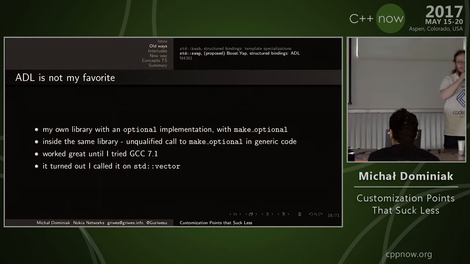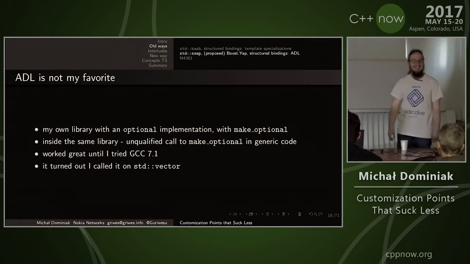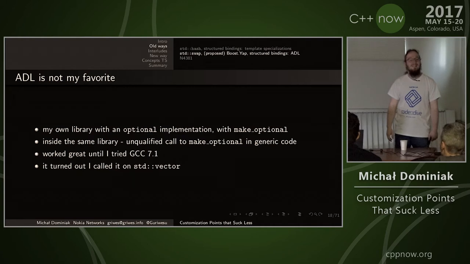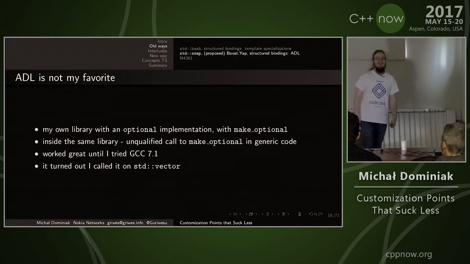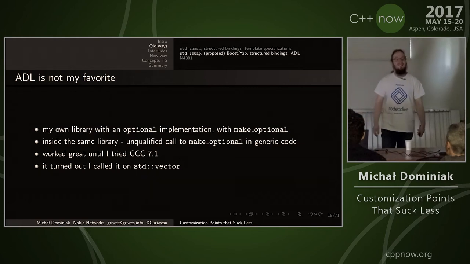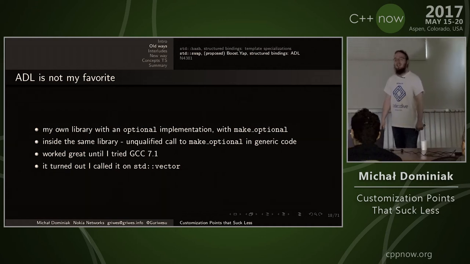Yes? I have another situation, something very similar to this. For a while, libstd C++ had a make shared inside its implementation that made an unqualified call to allocate shared. And if you ever use something from the boost namespace and we happen to be including something like the boost shared pointer library, the boost shared pointer library had non-variadic versions and the boost one would be a better match.